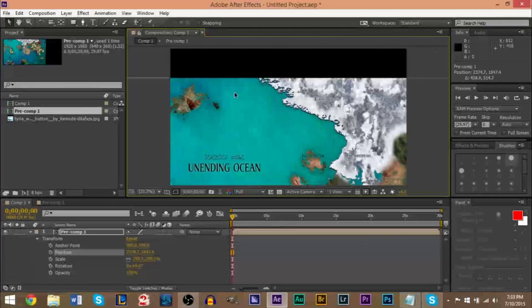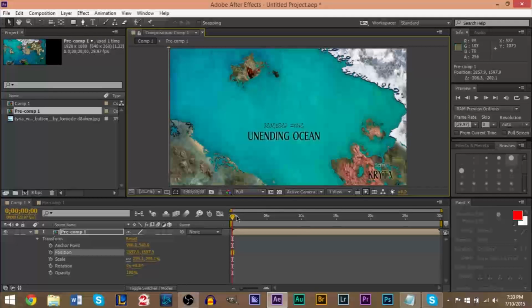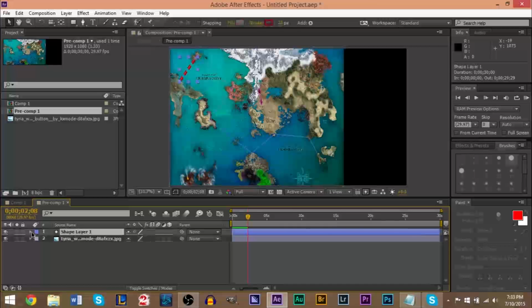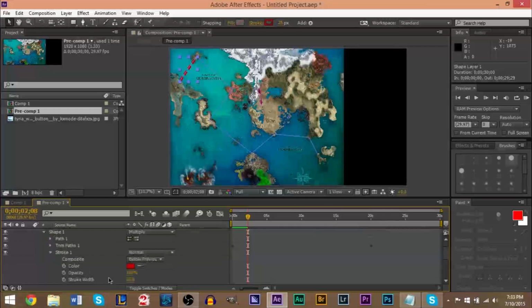We're basically going to go to the starting location of our little map travel thing, and we see it's right here. I may want to change the stroke size here a little bit. So we're going to go into our pre-comp and into our shape layer, go to Contents, Shape, and well, you could do it up here as well.